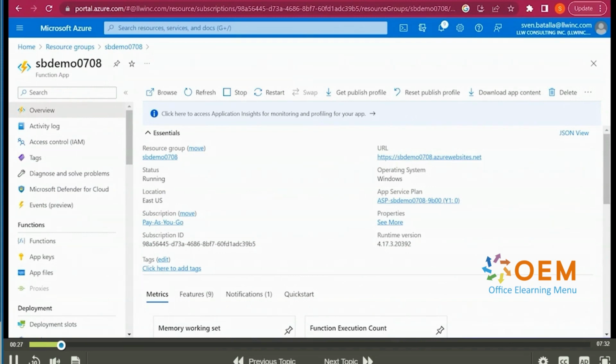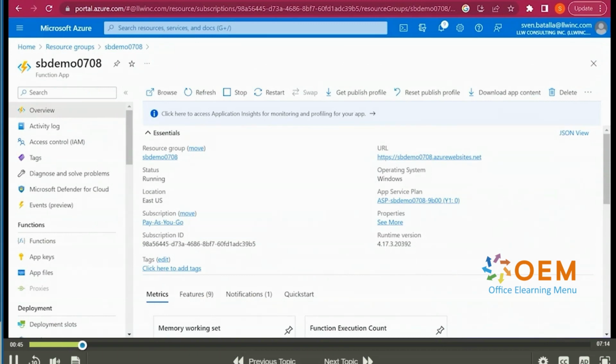To help with that, I've created a function app ahead of time that runs on a simple schedule. Every 5 minutes, it will throw an exception on purpose, but otherwise it doesn't really do anything. So let's start by looking at that function. Now I've already got my function app open, so let's start from here.